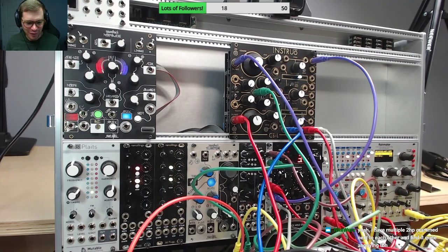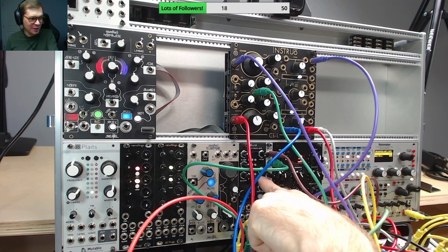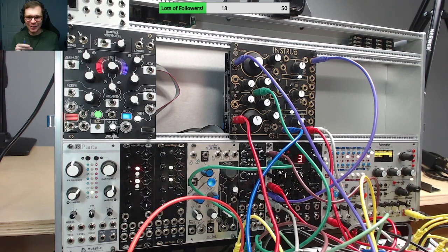Yes, I used to have that, and I still do have a 2 HP mixer that I've got to put somewhere, but yeah, cramming them together is not a good idea. You're never going to be able to reach half the knobs. It's close enough right now between my U-burst knobs here that it's a pain in the ass to get into.